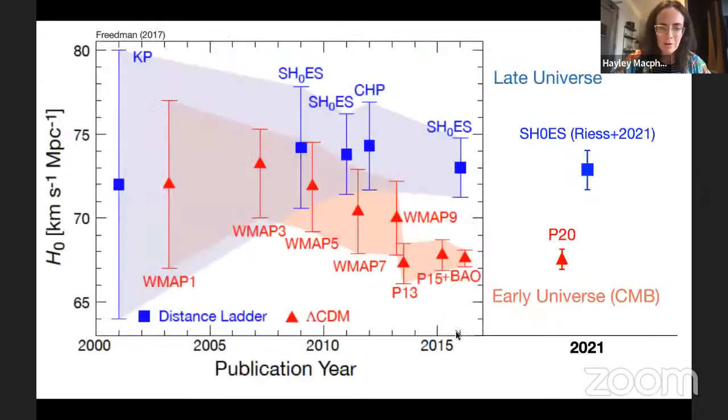And the one that we're, of course, most familiar with and probably sick of hearing about by now is the Hubble Tension. And so this is a discrepancy between Lambda CDM predictions of the local expansion rate, or H0, and low redshift determinations of the expansion rate directly from supernova. And so this plot is showing the value of H0 on the y-axis as a function of publication year, where the blue points are showing the low redshift supernova measurements, and the red points are showing the Lambda CDM predictions from measurements of the CMB.